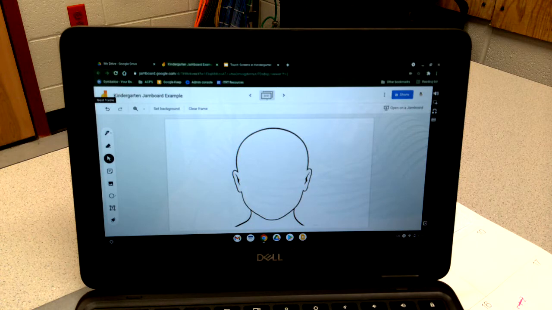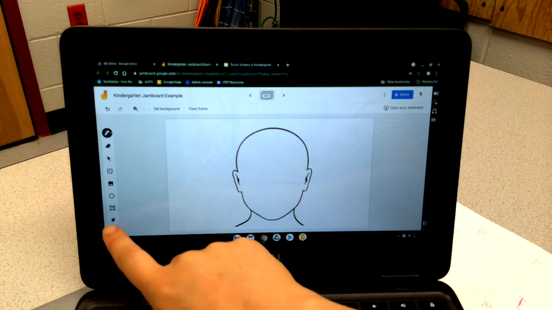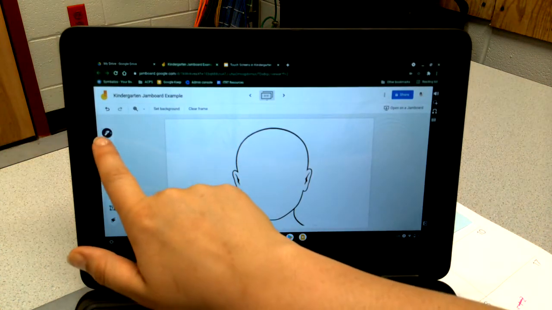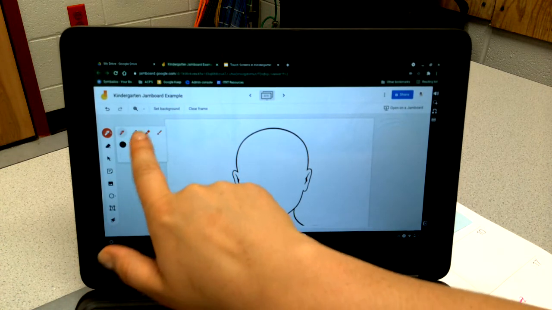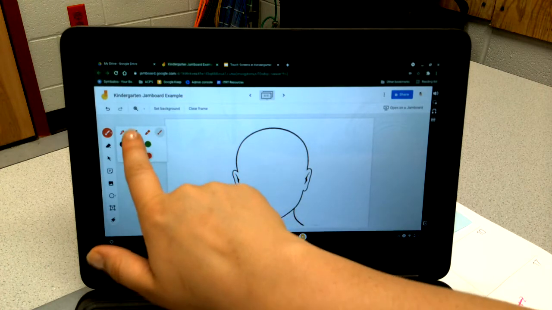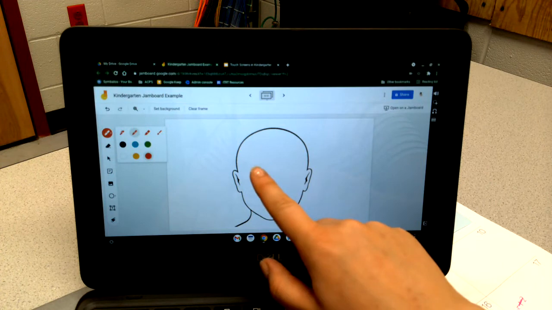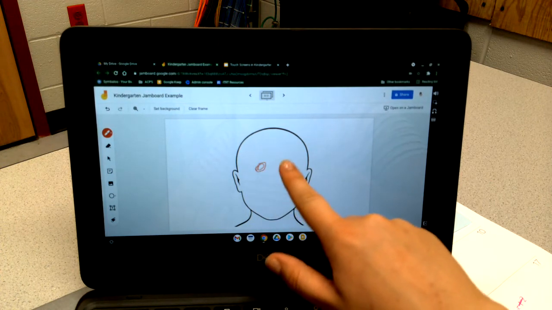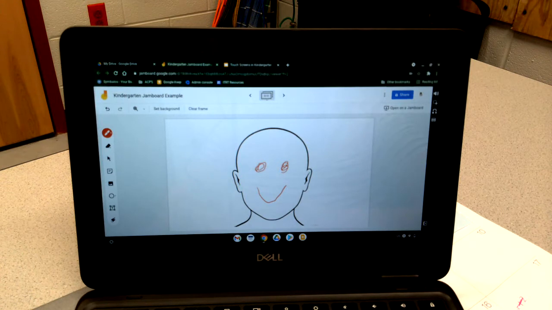You could have the student use the drawing tool, and they can change the colors, change the style, if it's a paintbrush or a marker or a pen, and they can add emotion to the face or any other thing. If there's a particular character you want them to recreate based off of their physical features, if they've got red hair, this, that, and the other.